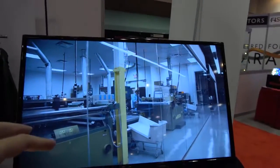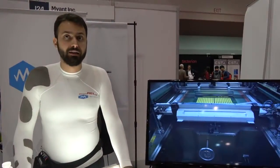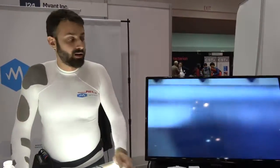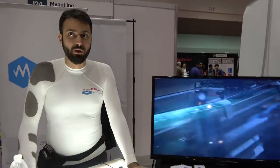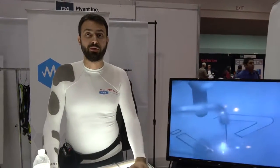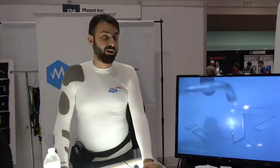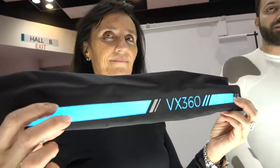We're from Toronto — we're in the Canadian section here. We're a textile computing company. This is a demonstration of our factory — a printed electronics lab. All those lighting units you saw, we make them in-house. We also have knitting machines, so all these garments — the heating garments, the electric stimulation garments, and any other technologies — are all developed in-house.